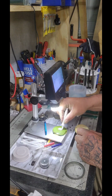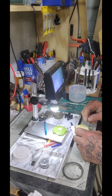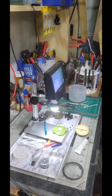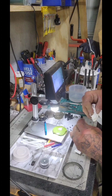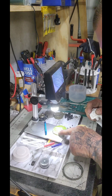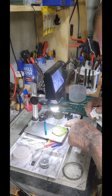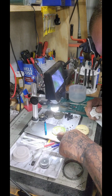Now, let's put a little bit of this. This is some Polywatch, right? Polywatch is supposed to be for the lens, correct? Well, let's see what we could do here. Let's see if we can get this Polywatch to do the trick. I'm going to use my finger and spread it here. I don't want the paper towel to soak it up at all. I want it to stay on here.